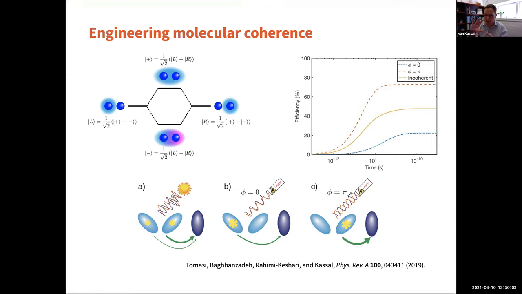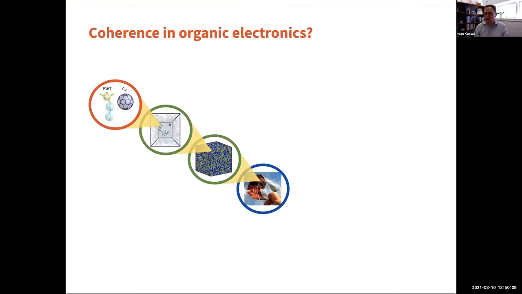This is an example of a type two enhancement — very different from super transfer, now thinking in the energy basis. The enhancement can be quite large: in these dimeric systems, you can as much as double the efficiency compared to the incoherent case. So now, what does this have to do with organic electronics? For a variety of reasons, people have hypothesized different kinds of coherences as being important in organic electronics. Some of those trace back to ultrafast spectroscopic experiments, but those — just as with photosynthesis — are not relevant for device function.